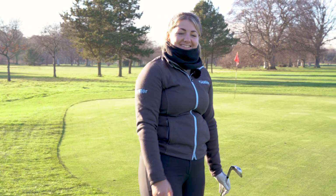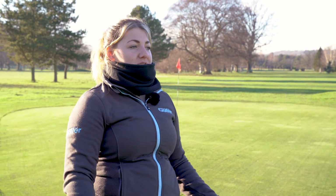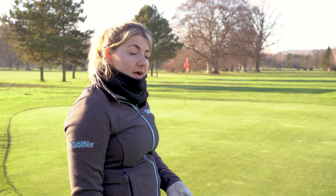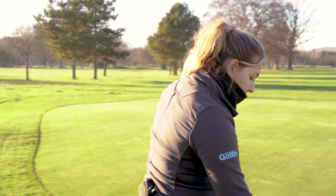I'd say that works. It does feel quite quick off the face, but it is quite nice because you can hit it quite soft and know it's going to get all the way back to the pin, because a lot of times amateurs can struggle with getting the ball all the way to the hole on short game, so there is kind of an advantage with that. But I think if you did go ahead and hit this quite firm, it would release a lot just because we've got that fast ball speed off the face, so that is something to be wary of.